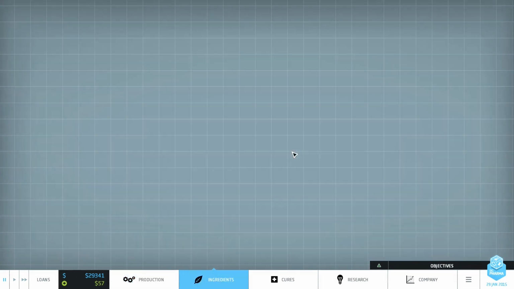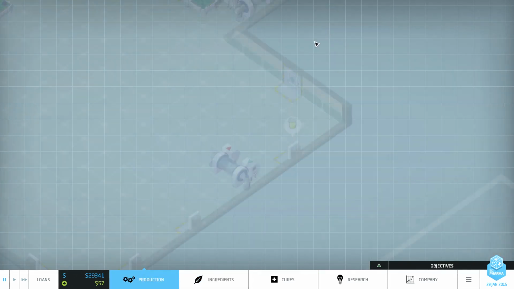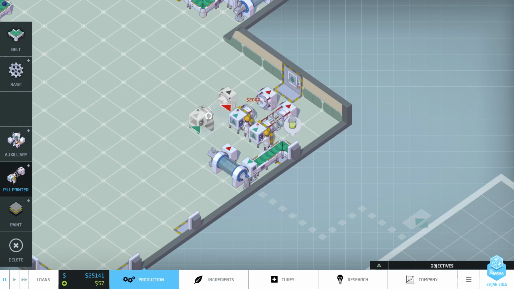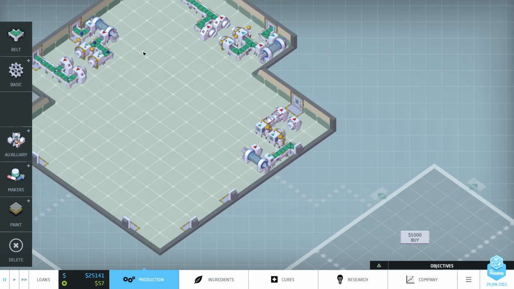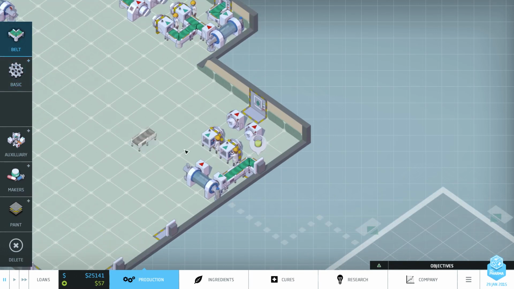So we're going to be importing this foaming wood snake juice. So let's import that, and then we're going to ship it into this machine here, and then all we need to do is ship it out to a couple of pill printers. So pill printer, and let's see how we're going to do this. You know what, we'll just put one. It just goes to show, as long as you're sensible about it, you've got way more floor space than you actually need. So let's put a conveyor belt in there, extend it to there, then put a conveyor belt there and flip that around there. And there we go, we're done.